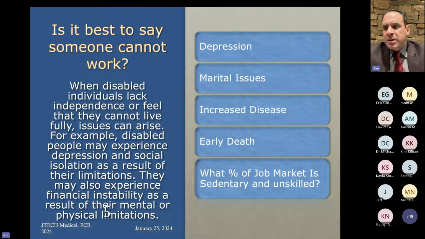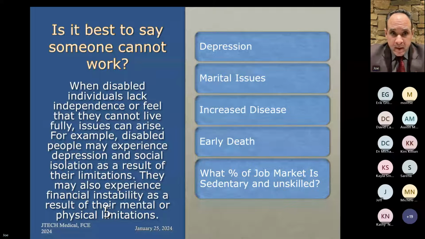And you're maybe complicit, knowing that they don't really want to go back to work. Maybe you are purposely favoring the patient because your referral source wants you to favor the patient and you want to maintain that referral source. So, to be ethical, you want to make sure you do the most unbiased FCE possible.